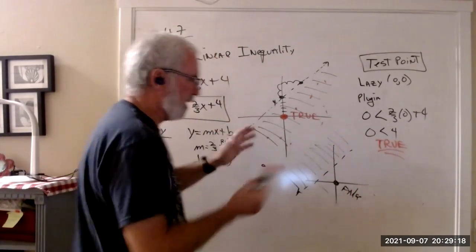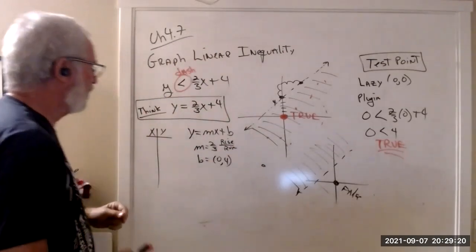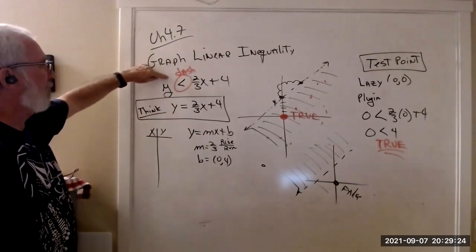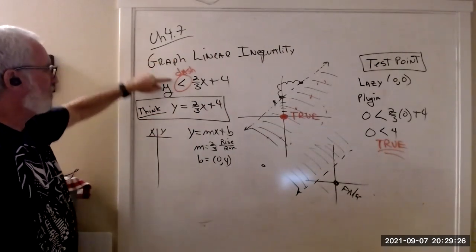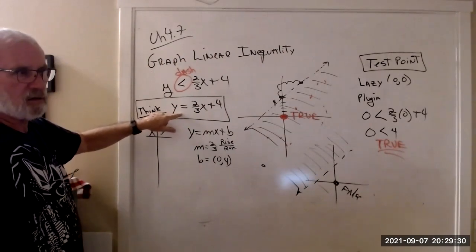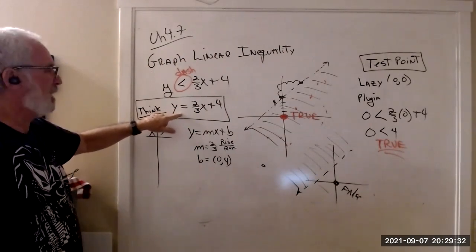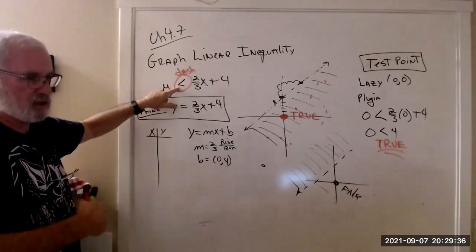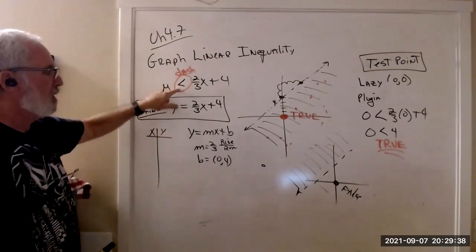Okay, so I'm going to do one more example, then we're done for the night. But the idea was to graph a linear inequality, you first just simply graph the line. That's all you do, just what we've been talking about. But you have to remember, do I use a dashed line or a solid line? That's number one.